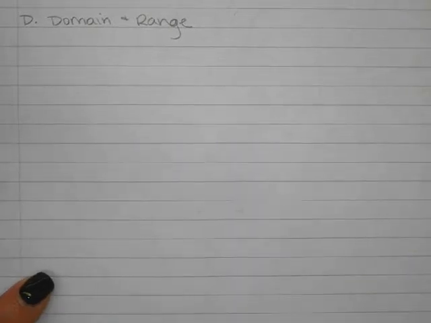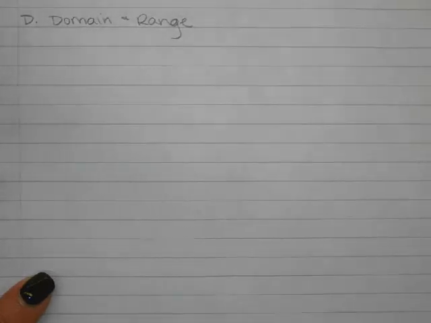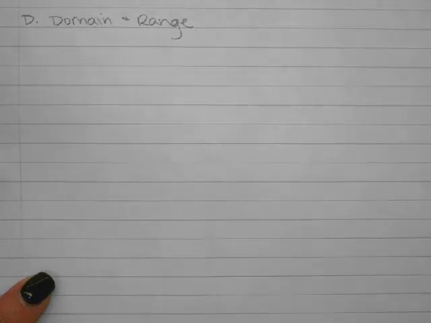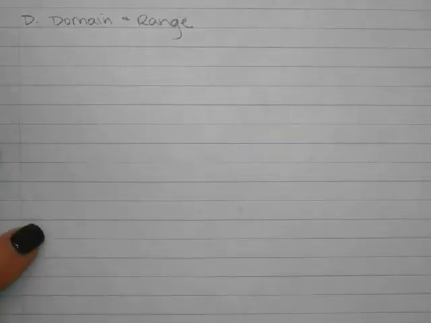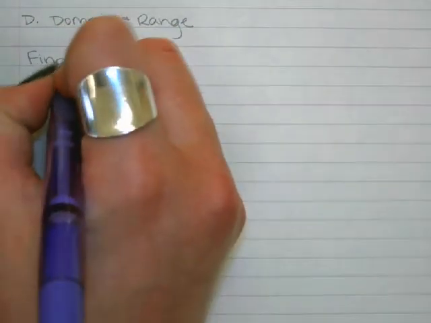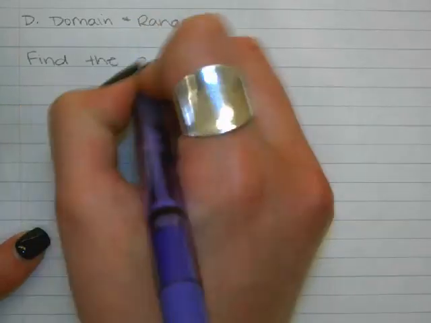And even though I won't specifically ask you to find the domain, this is a good background skill for you to have. So the 3 instances that we're going to be concerned about are fractions and radicals and logarithms. And with fractions, the denominator should not equal 0. So that's what we're going to start off first, is we're going to look at the domain of a rational function. So for each of these 3 examples, we're going to find the domain.